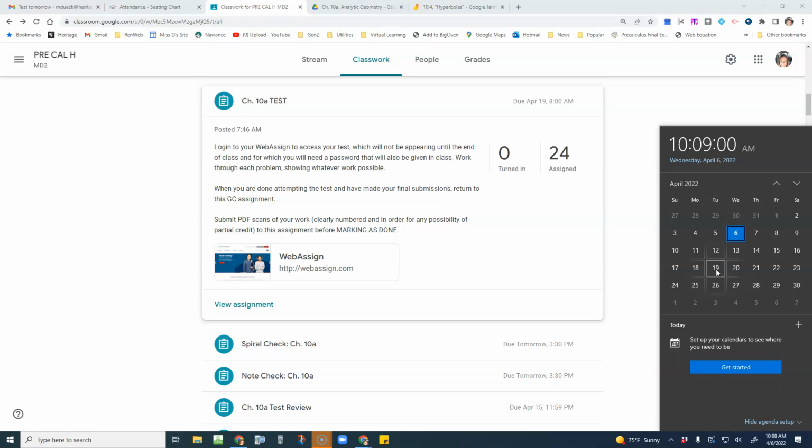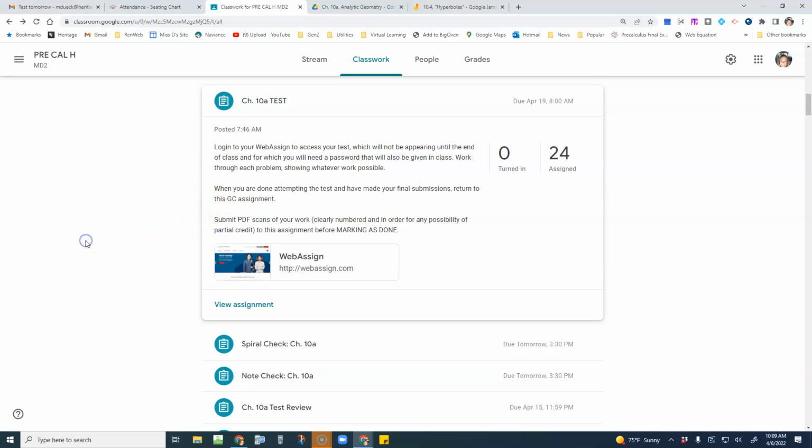And then on Tuesday is period A day. So the test is due by 8 a.m. the day you get back. Right? So if you do not have any numbers or emails or social media accounts or Discord groups with the kids in the class, you might want to make sure you have at least somebody that you can reach out to and work with. Doesn't mean you have to do a whole test with them, but you are allowed to collaborate, you are allowed to use notes, you are allowed to use your resources.